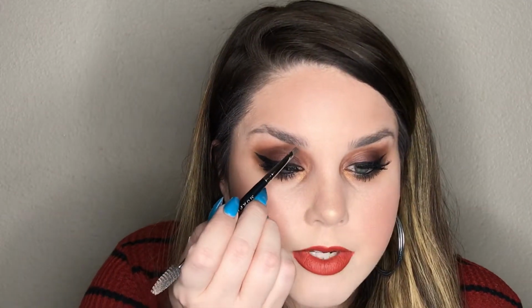You can always add more, but when you mess up your brows and add too much, it's kind of like you gotta start from scratch. It's really hard to go back once you mess them up. And then I'm wiping off the edges on the edge of the pot just in case I have a little bit too much. And I always like to start right down here.